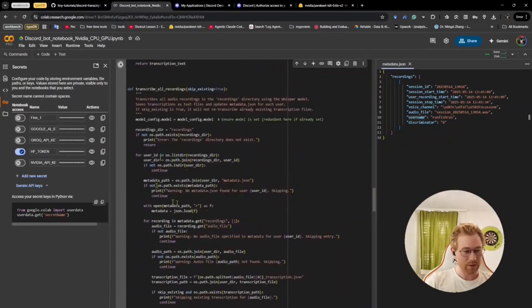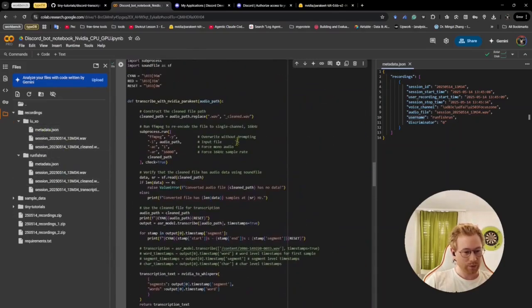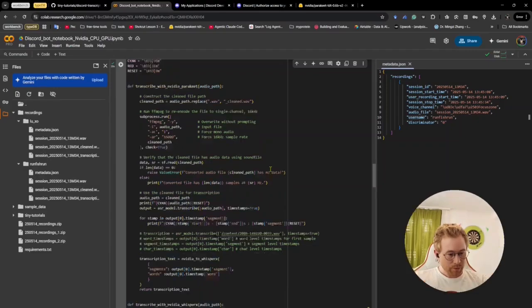And this is all the stuff to get the information from the metadata JSON and then iterate over the files here. Also, one important thing is that the NVIDIA model works only with 16 kilohertz input. So we convert it to 16 kilohertz inputs, and then we feed it to the transcribing model here.